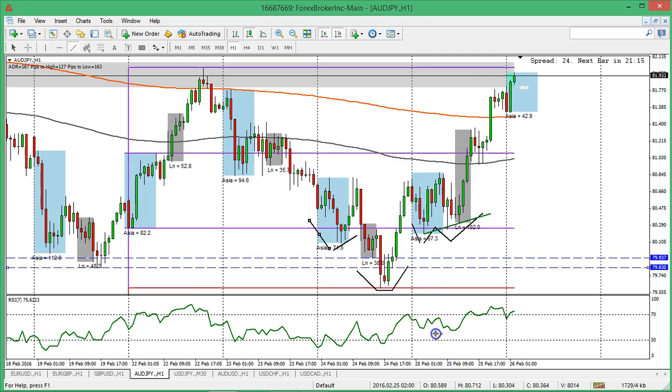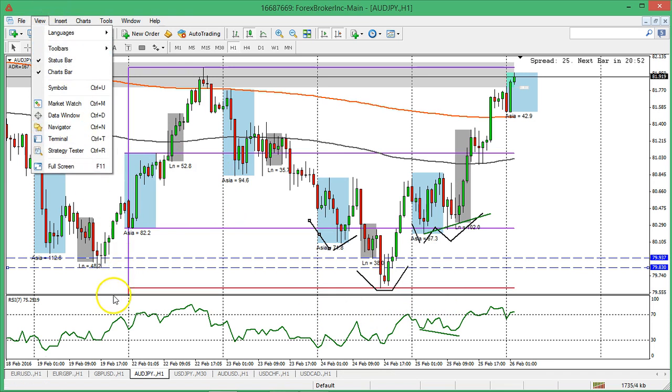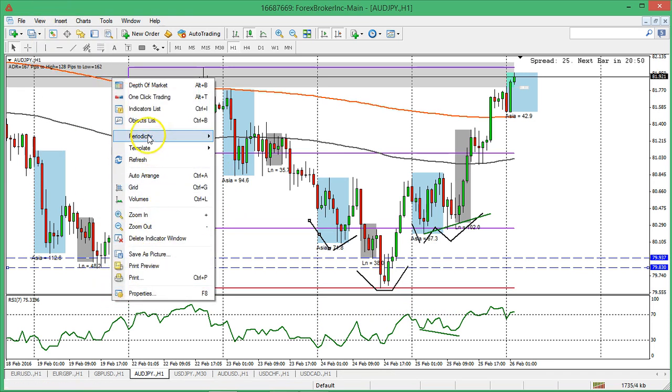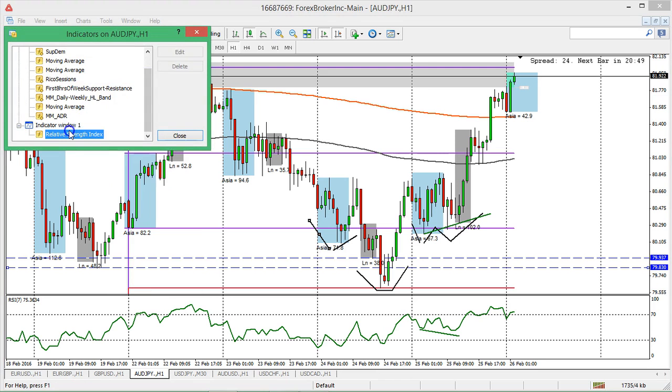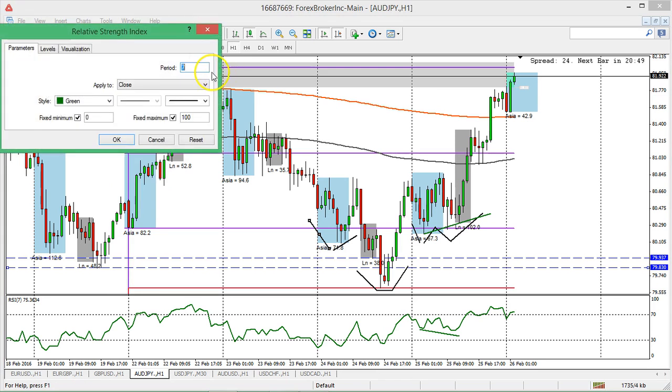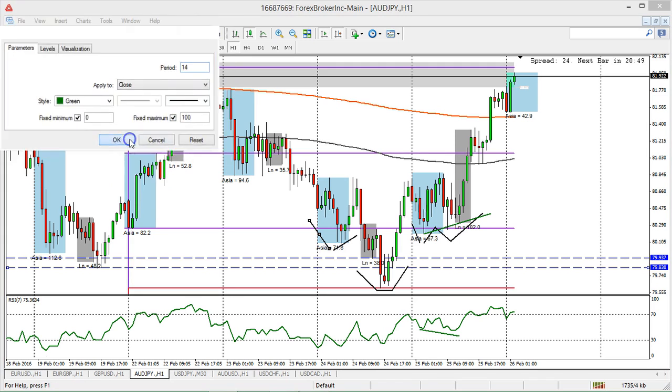It's not really divergence, but price is rising, and we get kind of like a double bottom here on the RSI line. The RSI is 5, that's why it's probably looking like that. Actually, let me see what it looks like on... I think that's actually a 7. It's a little too fast for me. I'm gonna put it on 14.